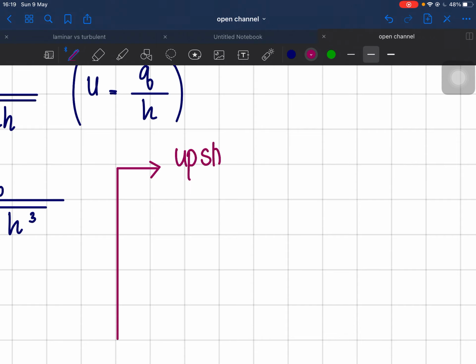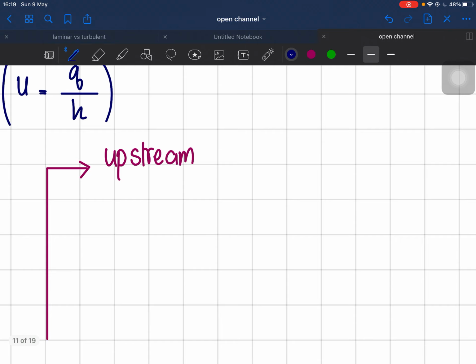How do you know if it's the upstream or the downstream? The upstream is always a higher number. Is it always? I'm just trying to think. I don't think it's always, but it's given the first one from upstream to downstream, so you know that the first number that they give you is the value that you need to use for the upstream equation.